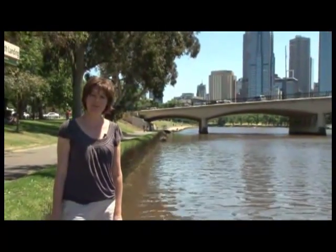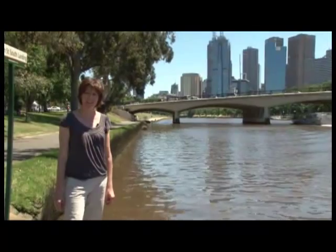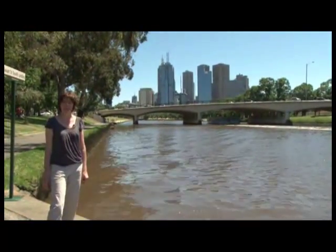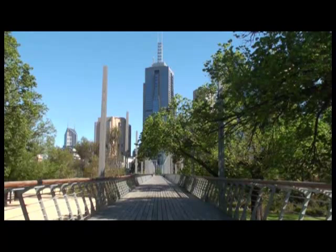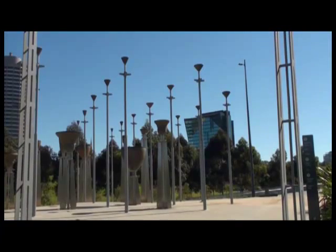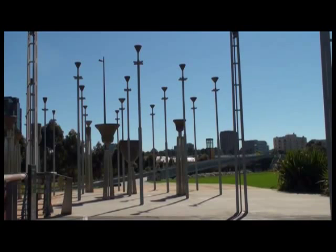On the north side of the river, further up towards the city, is an amazing place called Birrarung Marr. It is Melbourne's newest parkland in over 100 years, and it's a promenade really that connects the city to the sporting events. Within Birrarung Marr are the Federation Bells, which consist of 39 upturned bells cast in bronze alloys and range from 500 grams to 1.2 tons.